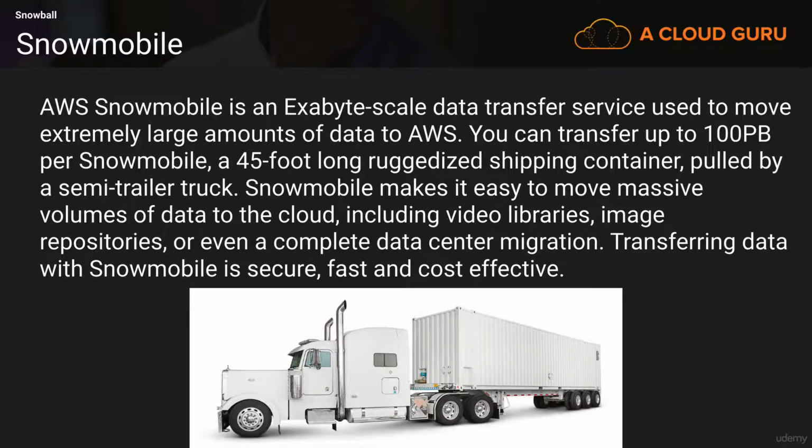So Snowmobile is really the extreme. You'd only ever see this in your Fortune 500 companies, I would assume. It's basically taking the idea of Snowball to the furthest limits.